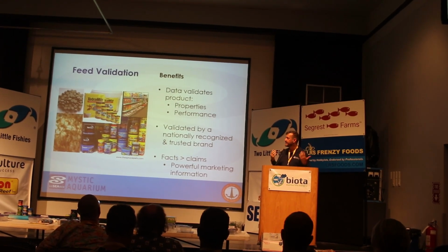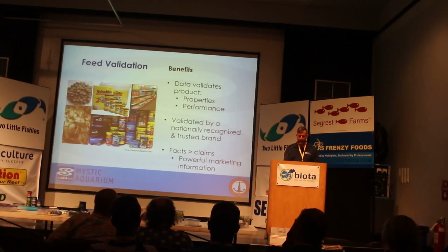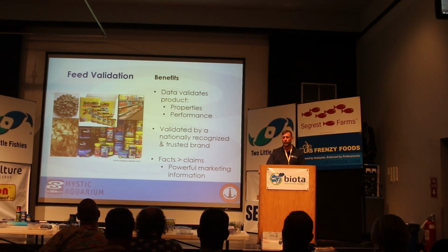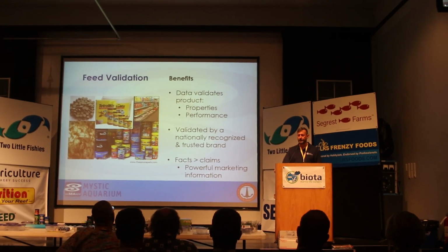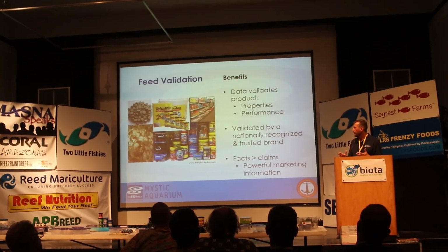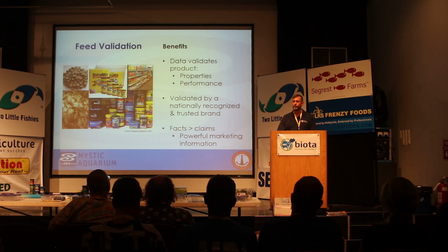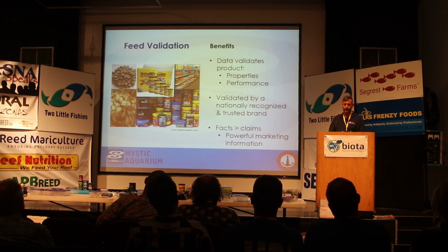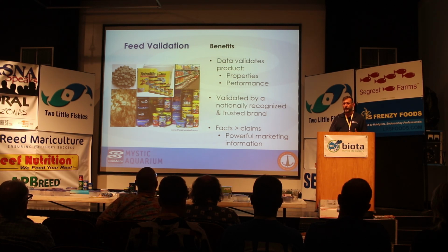So as you know, there's a dizzying array and diversity of feeds out there, and it's hard to choose which are the best ones for what you want. So we have juvenile raw feeds, and probably the most diversity in terms of feeds that are of interest to aquaculture is brood stock conditioning feeds, right? You've got a ton of pellets, you've got flakes, you've got frozen, freeze-dried, etc. And in such a crowded market, if you're a food manufacturer, how can your product outshine the competition? Well, the answer is through data.